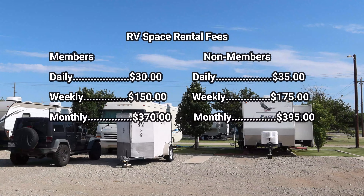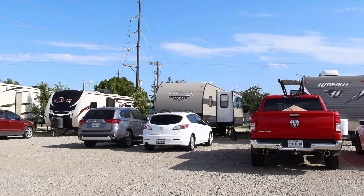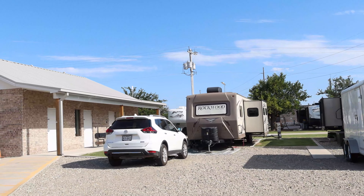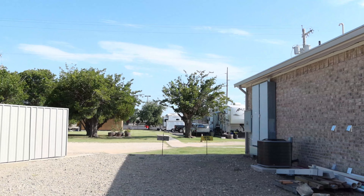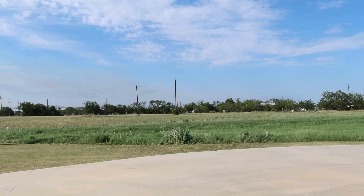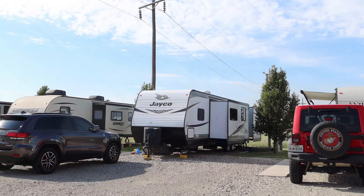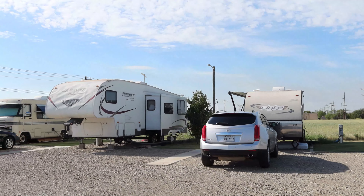It is relatively inexpensive to stay here as the prices go scrolling by. Now here we've got just rocks. There is one empty spot so far. But even though a lot of these look like they've been here for a while, it's really clean and well maintained. Here's the bathhouse and stuff — I think it is right next to the VFW as well. It's a dead end according to that sign, but there's a big turnaround here, so if you need to get your rig pointing in the right direction, you can do it there. They have members and non-member rates here, so anybody can stay here.